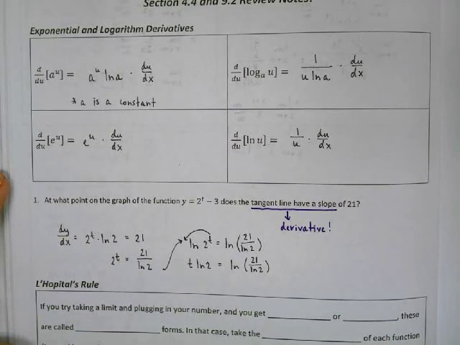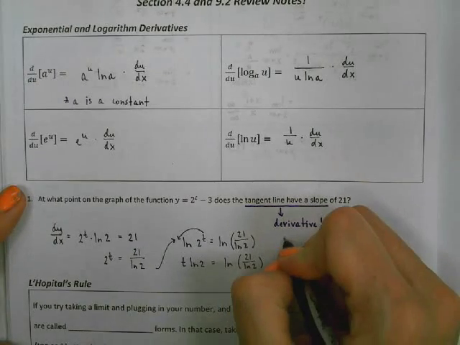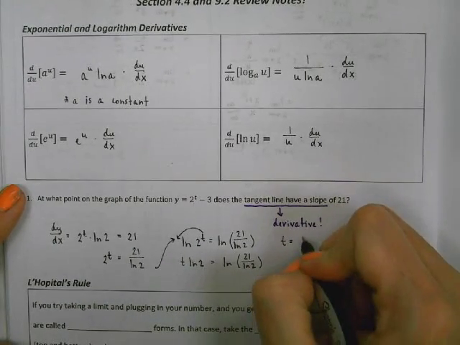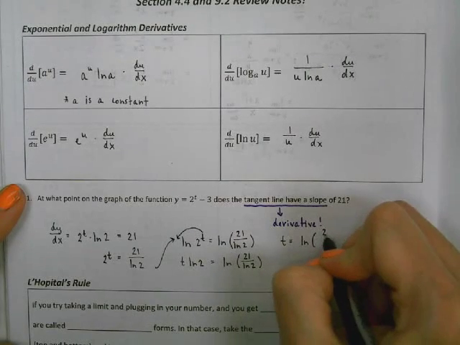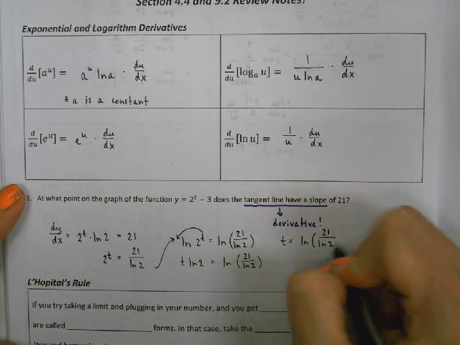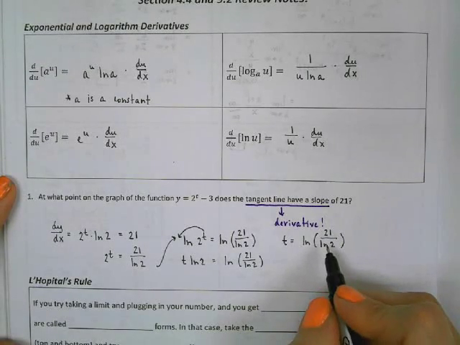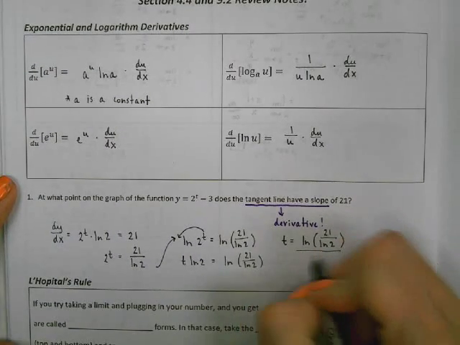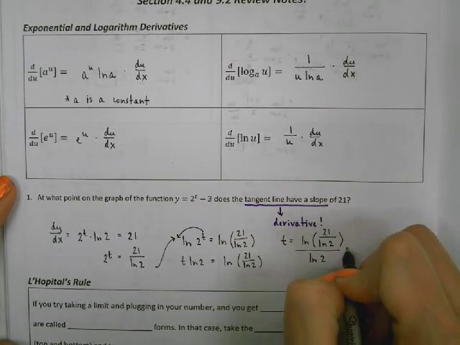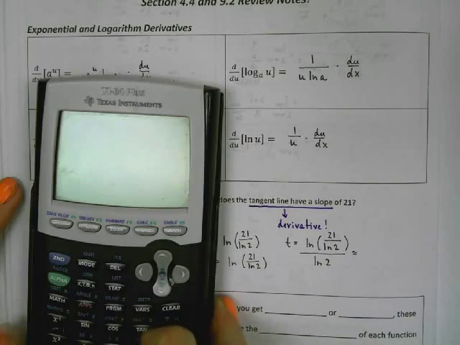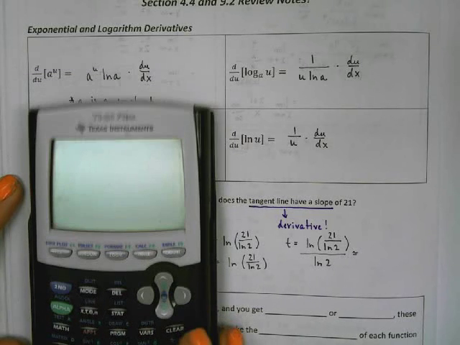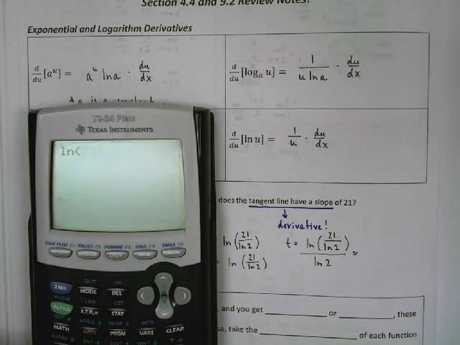And so now if I divide both sides by natural log of 2, I can get t by itself. So this looks pretty messy, but we're just going to use our calculator to approximate it in the end anyway. So I have natural log of 21 over the natural log of 2, all over the natural log of 2. And if we put that in our calculators and we're careful with our parentheses, we're going to have the natural log of 21 divided by natural log of 2. I'm going to close both those parentheses, and that's divided by the natural log of 2.